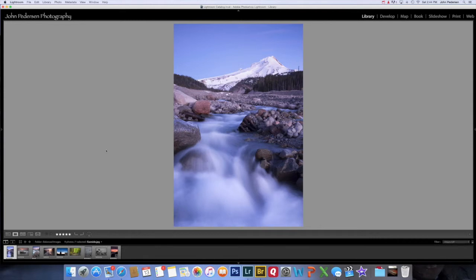So let's take a look at some of the elements and how they work together within this image to create some balance. Starting on the left-hand side of the screen, the first big element that I see is this rock. The next thing that grabs my eye is this rock. Relatively the same weight. Then there's this other rock right behind it, and notice the angle of this rock. The angle of this rock sort of visually matches the angle of this rock, and the angle of this rock matches the angle of this and the angle of this. So you feel some balance and some symmetry on the left-hand side of the frame.